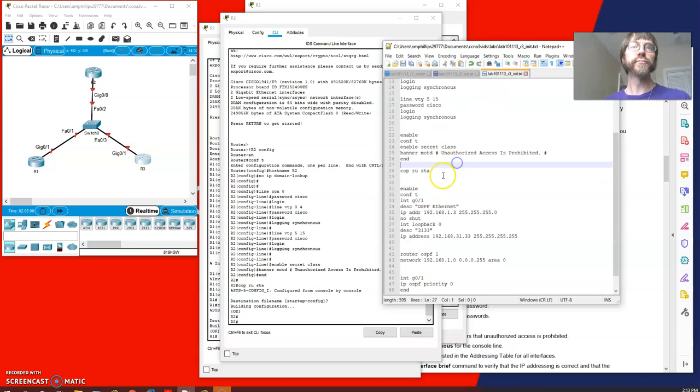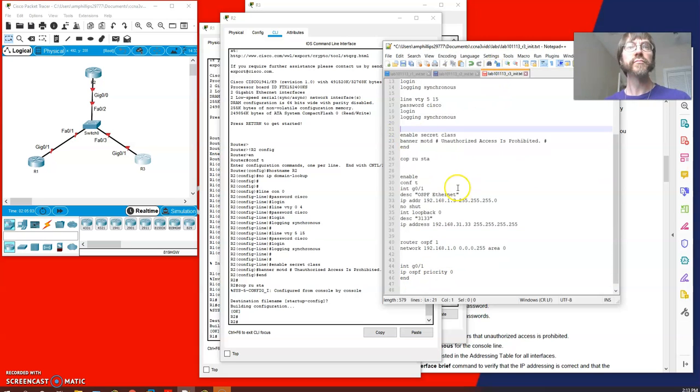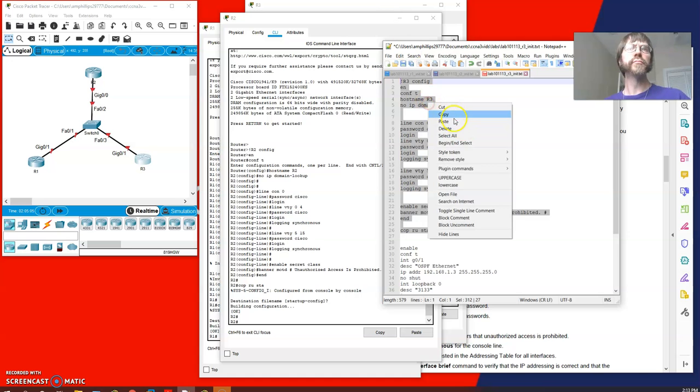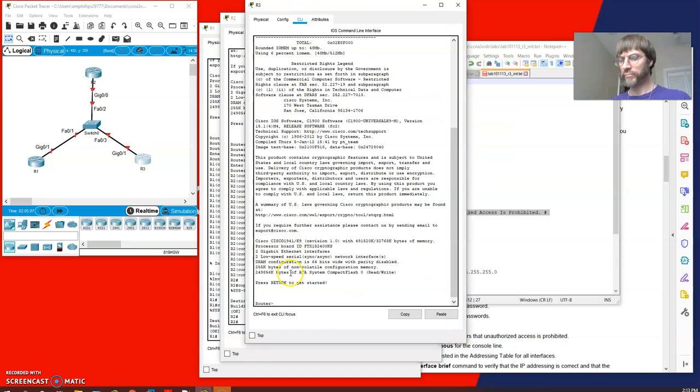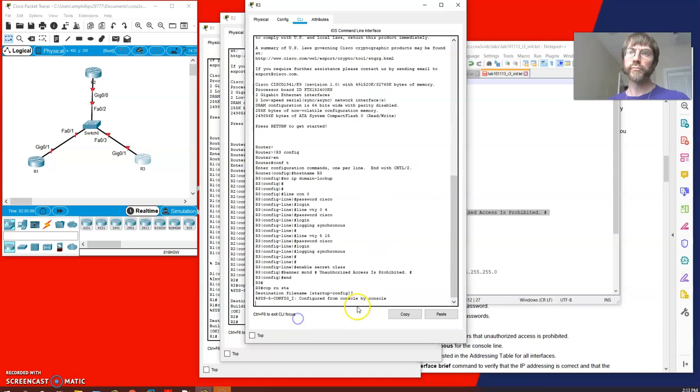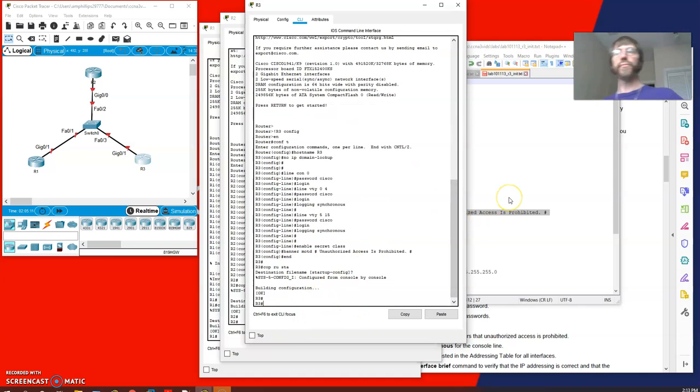And router 3. Okay, so there we are, most of the way through part 1 already in 5 minutes.